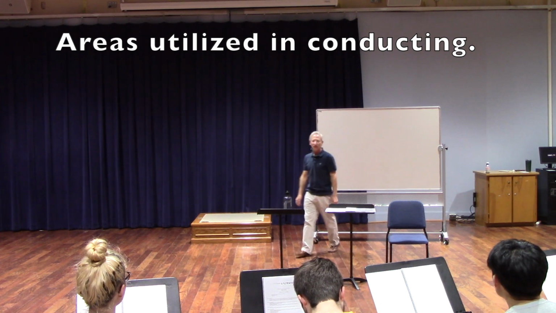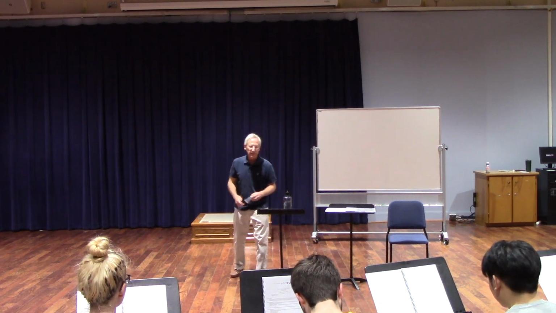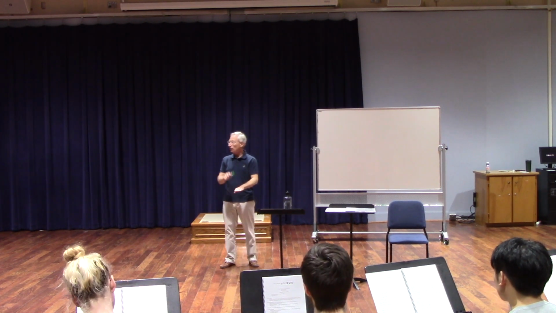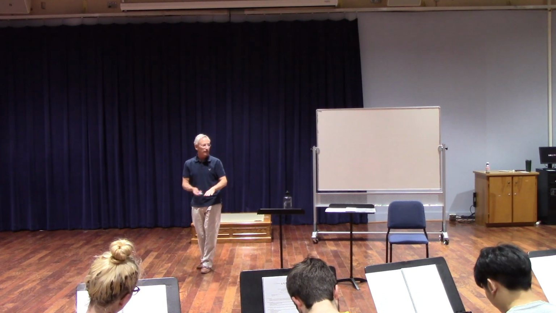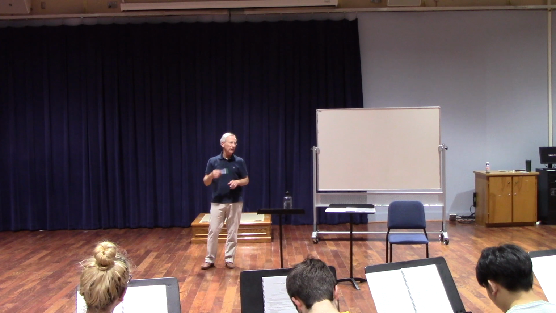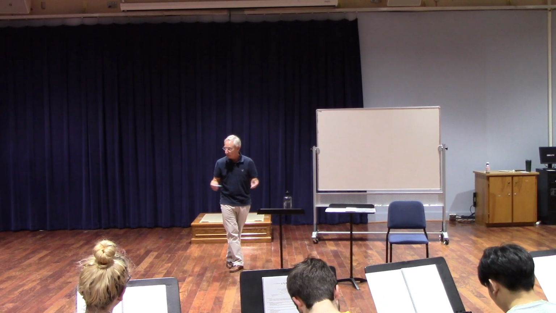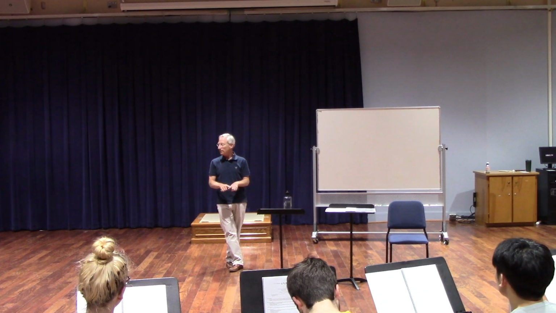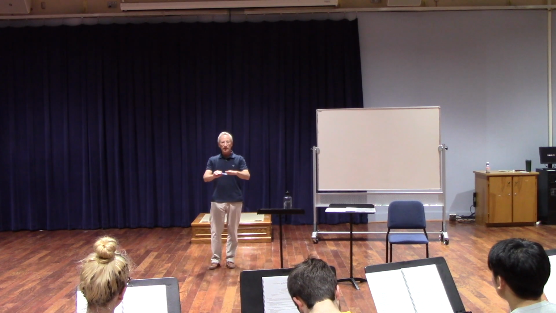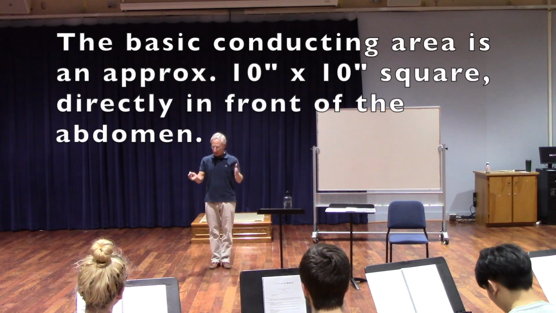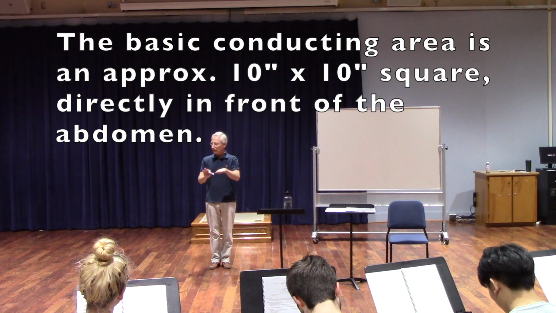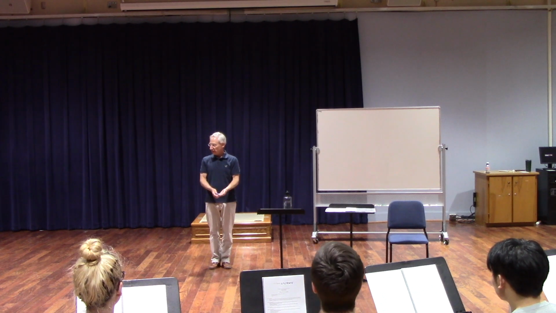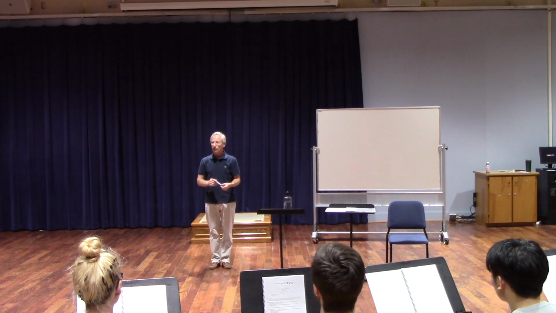Take a second on conducting areas. Okay? We already mentioned all the ictus points are going to be roughly in the same place. At least that's our goal. It's not a sacred religion. It's a goal that will, like everything, change slightly as the musical situation changes. Okay? It's a place to find comfort and know roughly where we conduct. It doesn't mean we conduct here always. Our basic place to conduct is right here. It's in a space about 10 by 10, right in front of your abdomen. That's where we conduct. Okay? And we want to be sure that that's our nice, comfy spot. It's where we conduct when there's not some reason to conduct somewhere else.